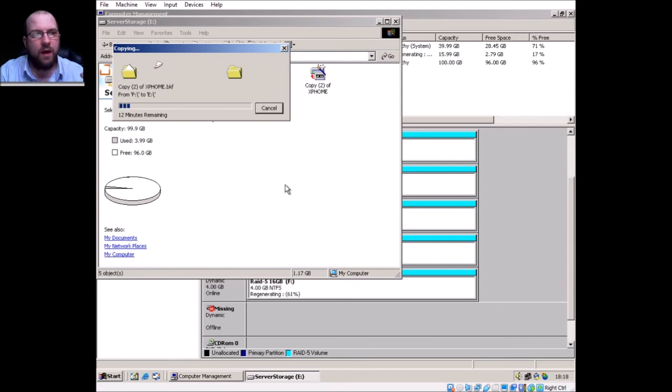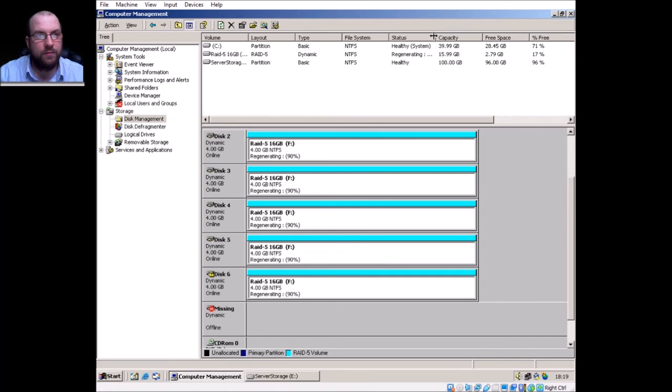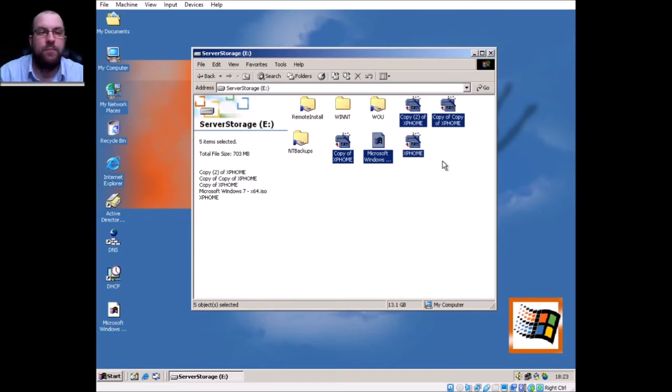But if programs relied on this data to run, like a database server or VM storage or something like that, you can easily see how useful it is, because it keeps it up, and you can still copy from it. As far as the user's concerned, okay, it is possibly slightly slow, but as far as what the user's experiencing, they know no different, and the RAID is still regenerating, which is really cool.